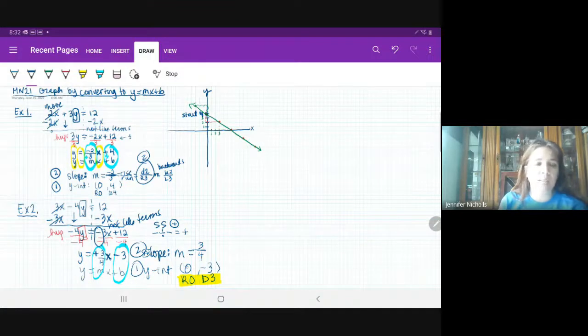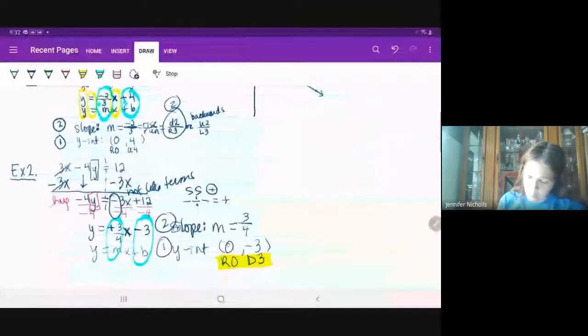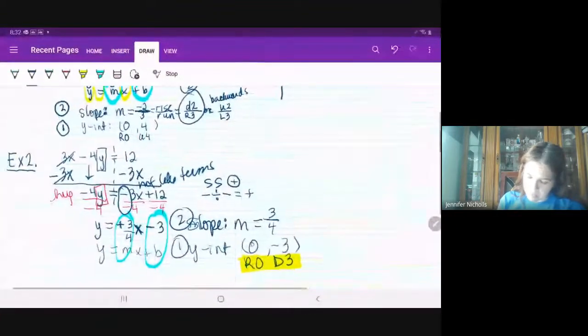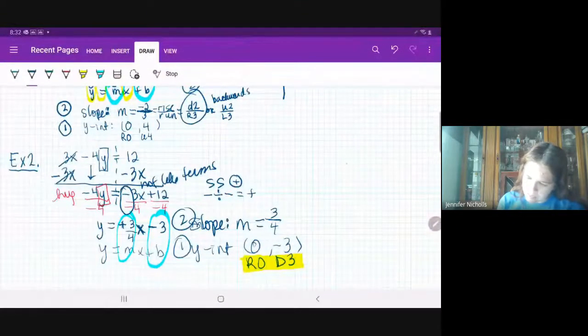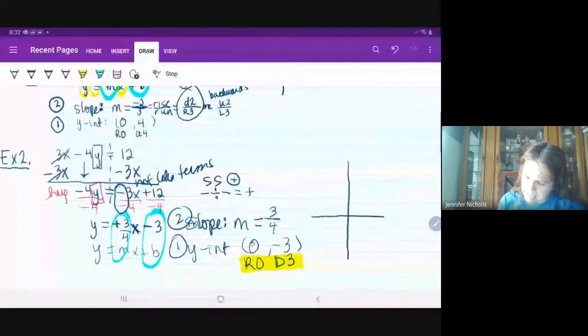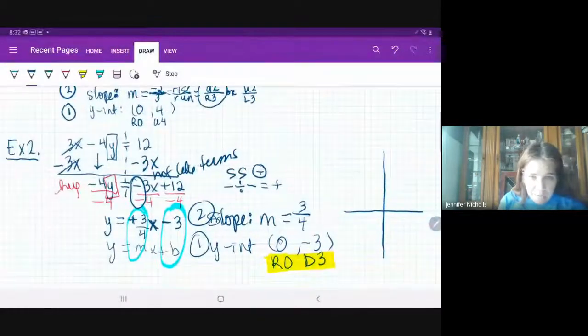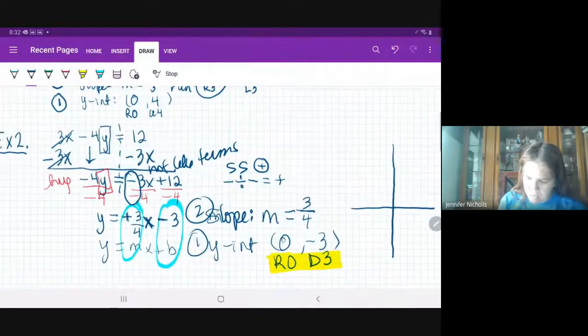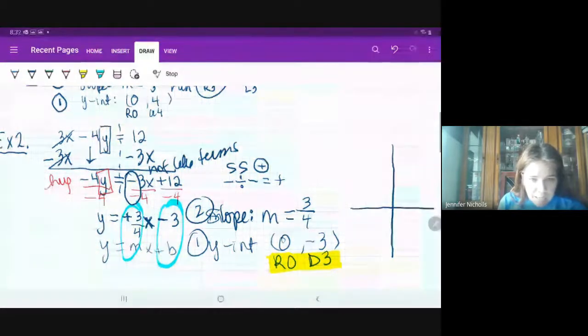So you do want to stop and pause and say, don't go right or left. So right 0 and then down 3. Okay, but it's very common because it's a mistake that almost every Algebra 1 student has made at one time or another. Okay, so when you get in Intro to Algebra, you will be having questions like this one.